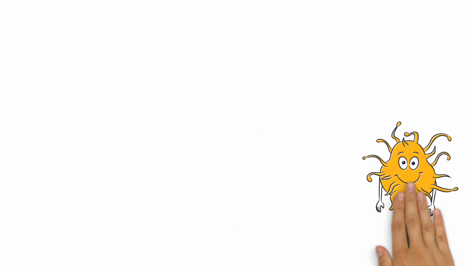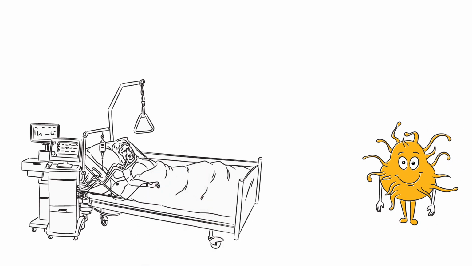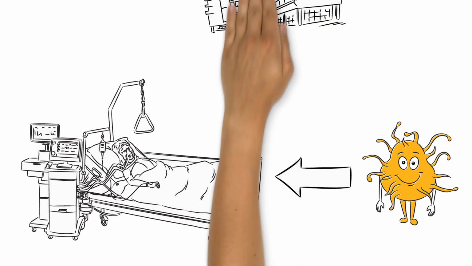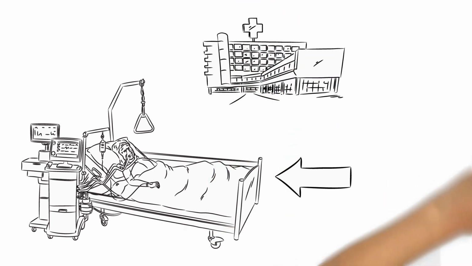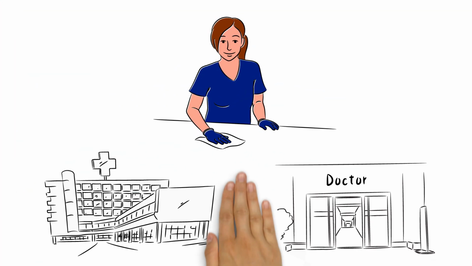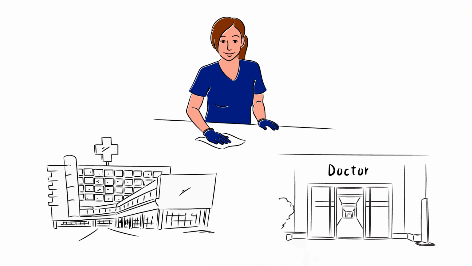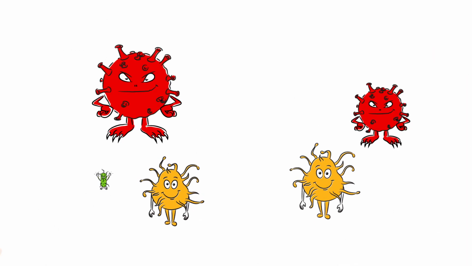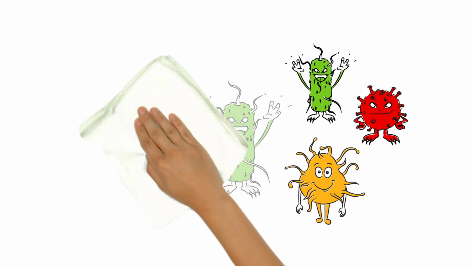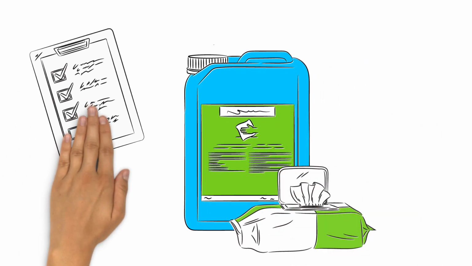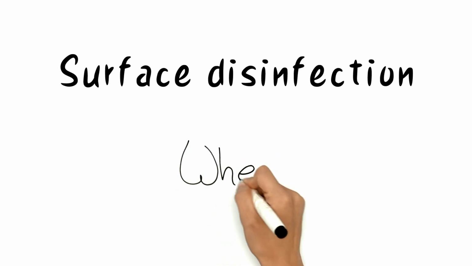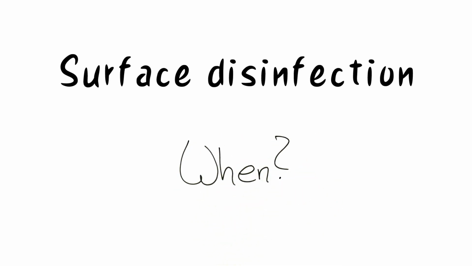The transmission can lead to a nosocomial infection, so an infection you acquire during a hospital stay. To prevent such infections from occurring, surface disinfection is essential in medical areas. Disinfection kills microorganisms or inactivates them by using proven products that have been tested and listed. But just when is this disinfection performed?